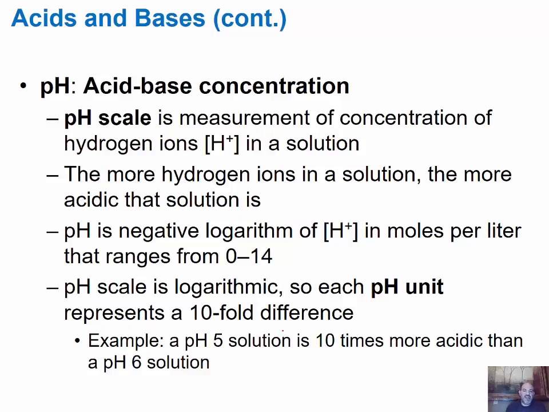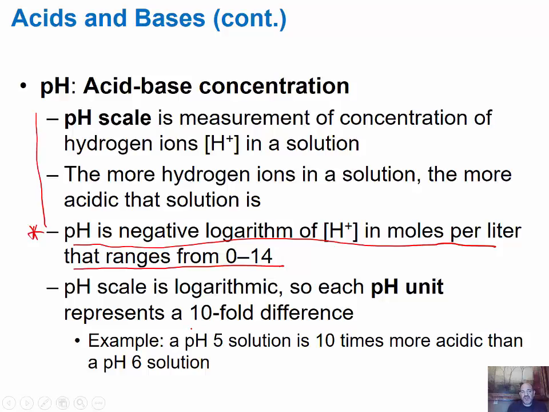So we're talking about the pH scale here, and I'll define that for you. Here is the actual way it's written in words. pH is a negative logarithm of hydrogen ions in moles per liter, and it can range from 0 to 14 like we saw in the previous slide. Something to keep in mind, this is a log base 10 scale. So every time you move a pH unit, you're actually changing by a factor of 10, or a tenfold change.